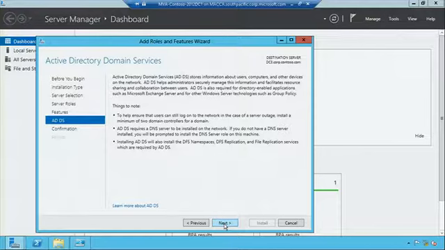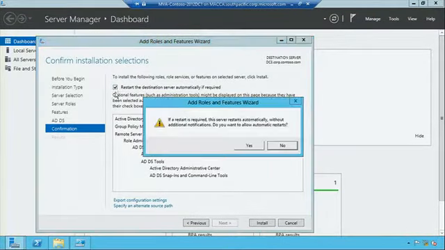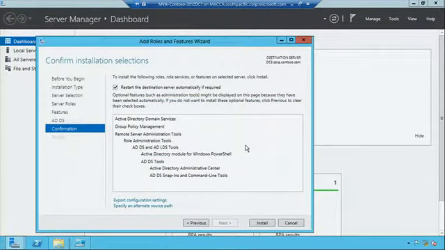It then tells me exactly what Active Directory Domain Services is, because of course I have no idea what it is. That's why I'm installing it. I'm the whip to basically keep them moving along because we have so many demos to show you. Sorry, man. I'll choose to restart if I need to and hit install.